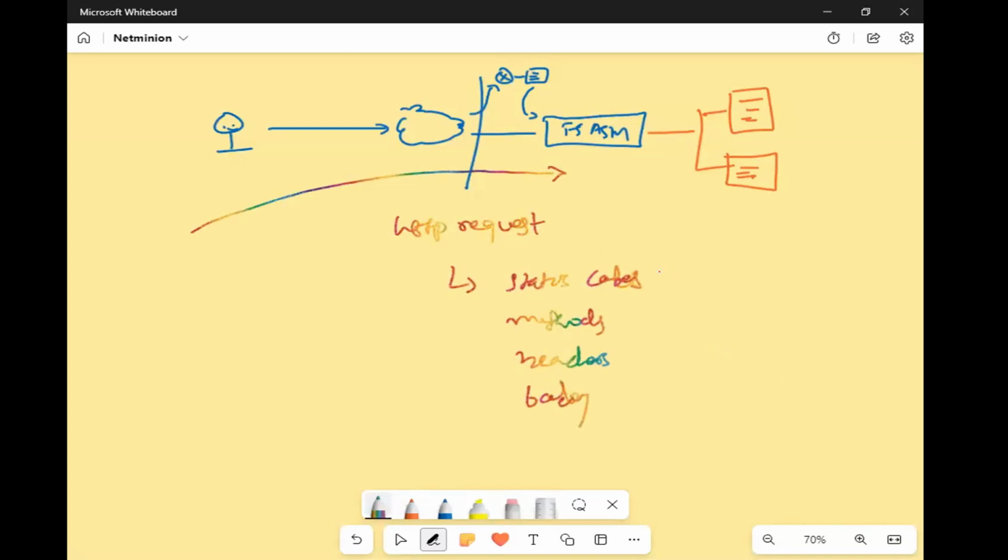Let us say one status code is coming, 402 or something like that, at the time of response. It is not allowed on your F5 ASM. This request will get blocked because this 402 status code is not enabled. This is not your attack signature thing, this is something different. Similarly, if some method is not allowed, that will also get blocked. Again, it's not an attack signature, right? Right.